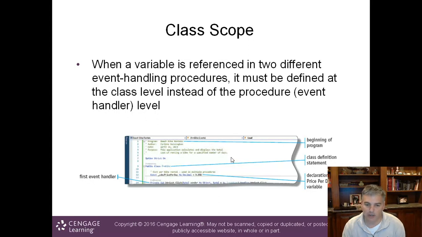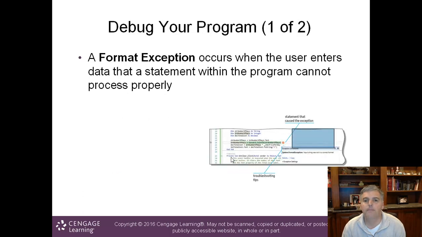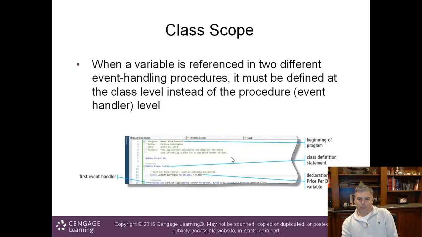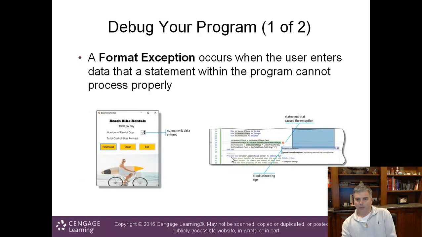If we wanted to make it a global variable, we would have to define it somewhere else in the program to make it available everywhere. But it's global to this form, but not global to the whole program. So we call it a class scope level. And we'll get into scope and explain it a little bit more when we go through the guided program walkthrough with you.